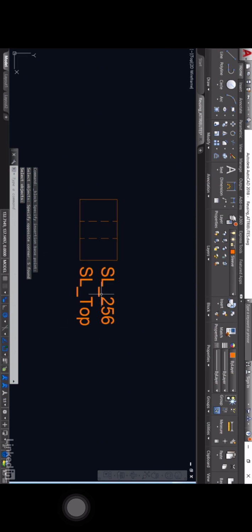I'll click on OK. And you'll see now, as soon as I click on OK, it's prompting me now for the attributes. So I'm going to put the sleeve number in. So we'll say it's SL_256, just for argument's sake. And the sleeve name might be SL_top. So we'll underscore that and we'll put top in there, something like that. Again, don't worry too much about what the attribute values are. I'll click on OK, and you'll see that those values come in.